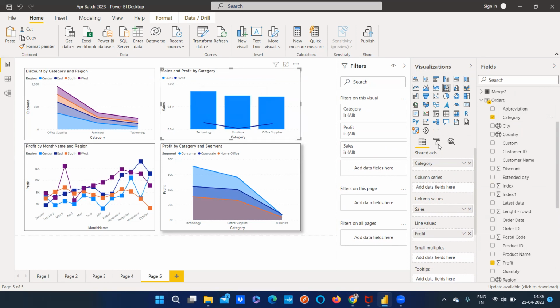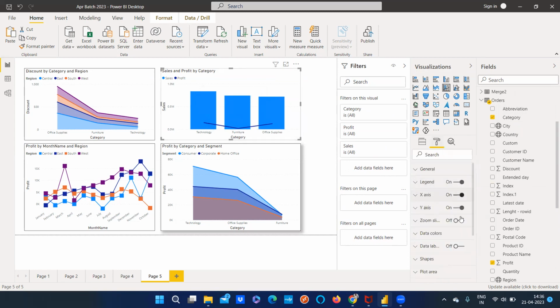That's the difference. And once we add the labels, you can see which is which, the sales, or by the legend that we are using. By that also you'll be able to understand that you are trying to utilize the legend in here, and the sales is being shown based on the legend values.